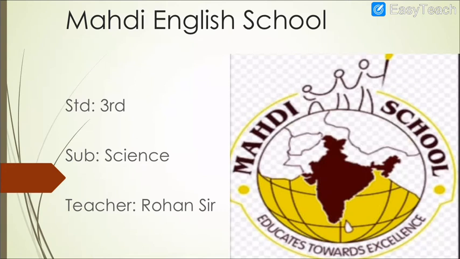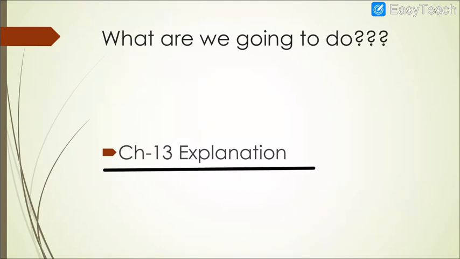Now, as you are sitting with the books, you should know what we are going to do in this lecture. If you are watching the lectures regularly, you should get the idea of what the next lecture will be. So basically, what we are going to do today is chapter 13, the sun, moon and stars explanation. We are going to start with reading and understanding the chapter. So I hope that you are ready with page number 128, where chapter 13, the sun, moon and stars, starts, and you are ready to understand the chapter.